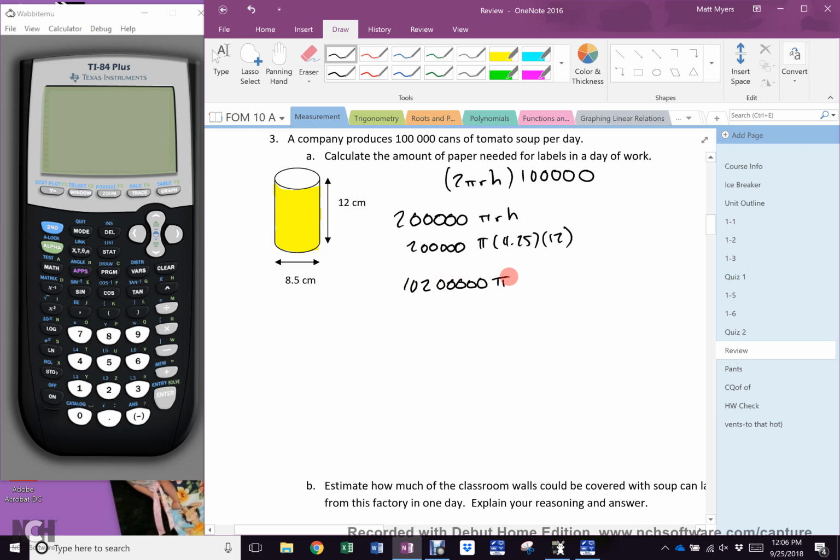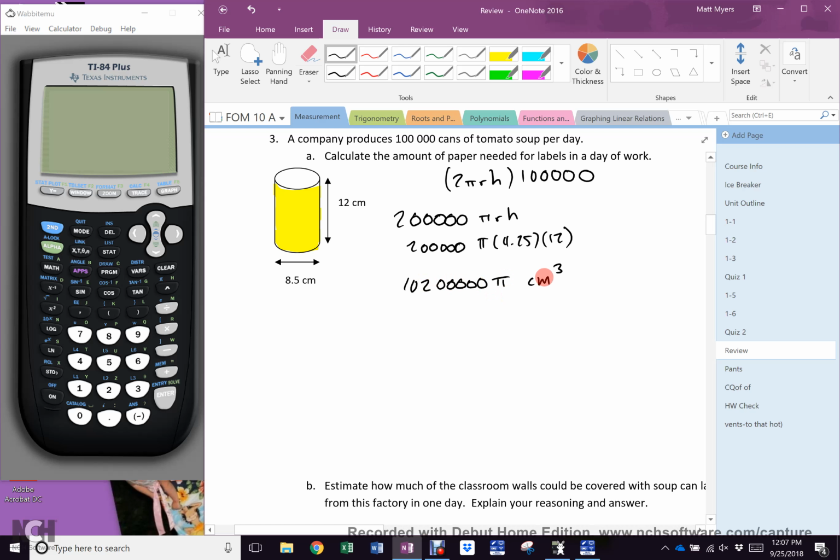Pi. Everyone agree? And what is that being measured in? Centimeters cubed. Is everybody okay with what I did there? Why did I not put the pi in? Because I don't want some crazy number, because I'm not done with it yet. I'm going to be doing more work. So do I want a crap ton of decimals yet? No. So there is how much paper I have, agreed? Measured in centimeters cubed, yes?